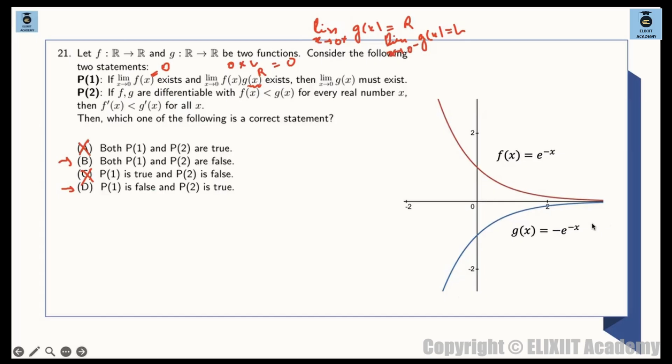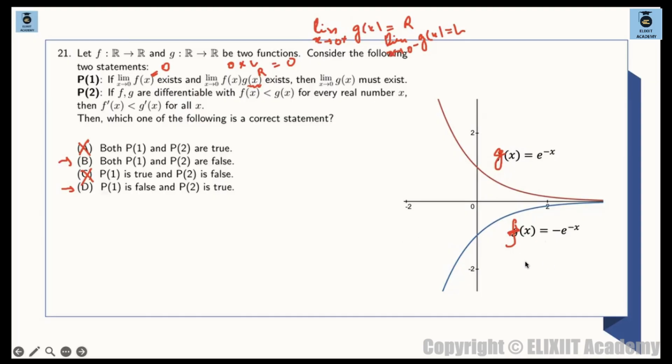ये इंक्रीजिंग फंक्शन है. ठीक है, खाली ये नीचे फ्लिप हो जाएगा ना, ट्रांसफॉर्मेशन लग रहा है. In this graph we are using transformation, so this graph will come down and gx will be minus of e raised to the power of minus x, right? So this simply flips above the x-axis. You can see here, इसको fx मान लो, ये g मान लो. So you take this as f and take this as g.